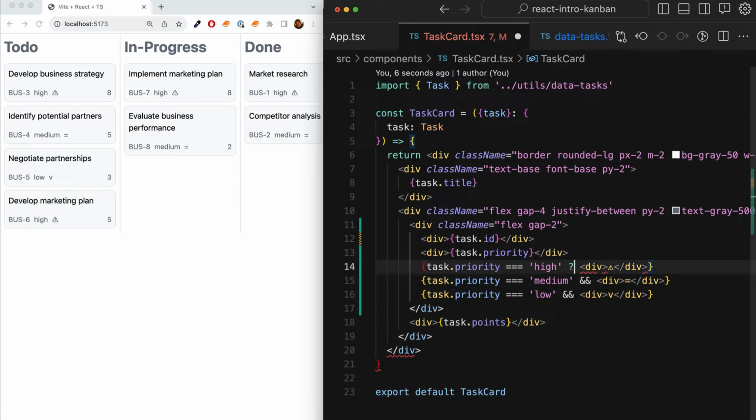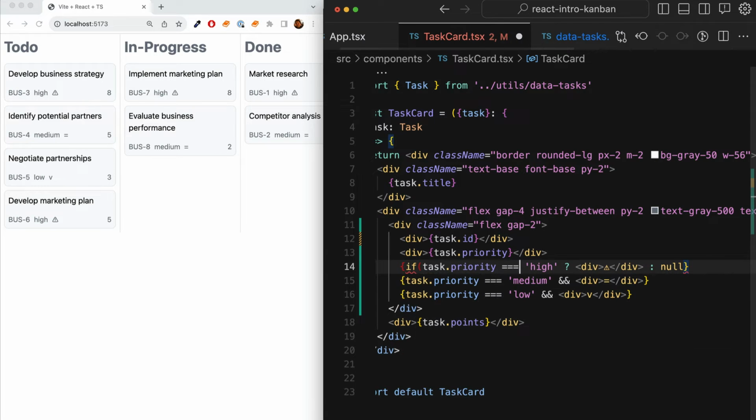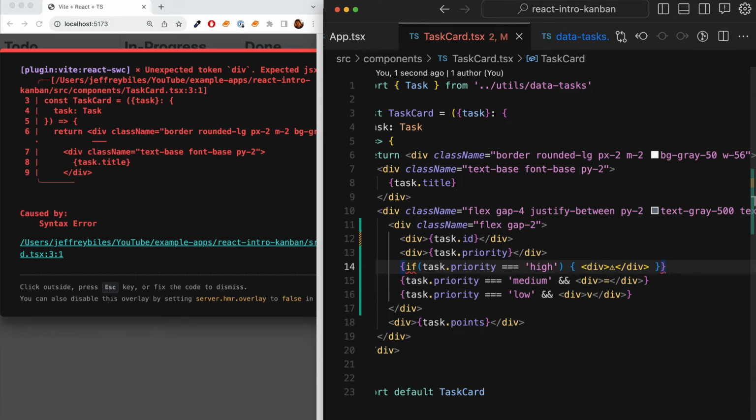And some people much prefer doing this, and that's fine. However, there is one thing we cannot do in here, and that is an actual if statement. They just really don't like that.